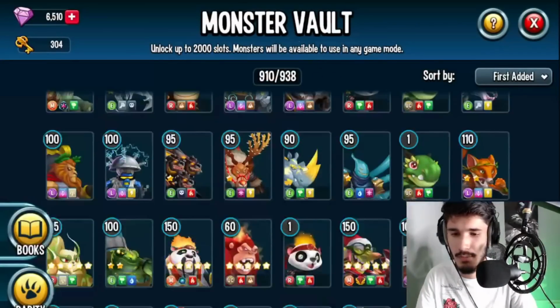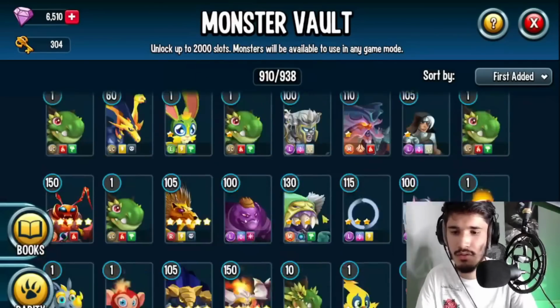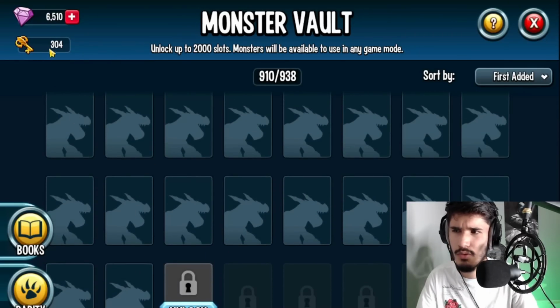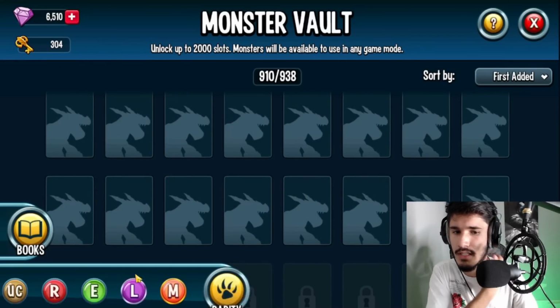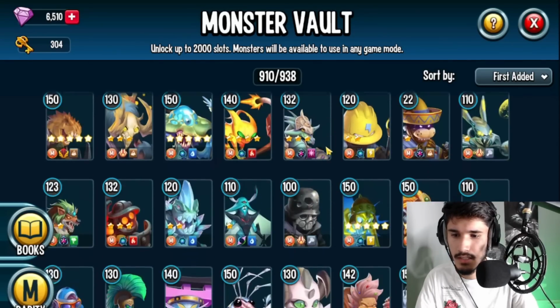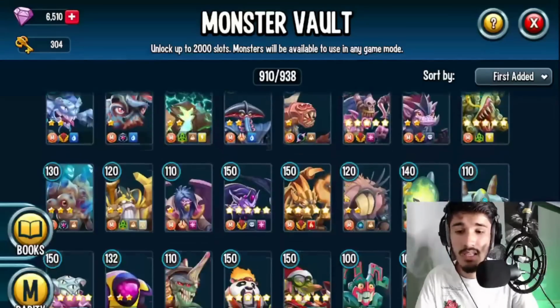First of all, I was going to check how much space you have, and let me just check that too. Let me see if you have extra space here. Oh yeah, you have a decent amount, so you can still work on it. 304 vault keys, heck yeah. Kind of jealous of that. But oh my gosh, you have so many mythics. All these can make you so much gold.